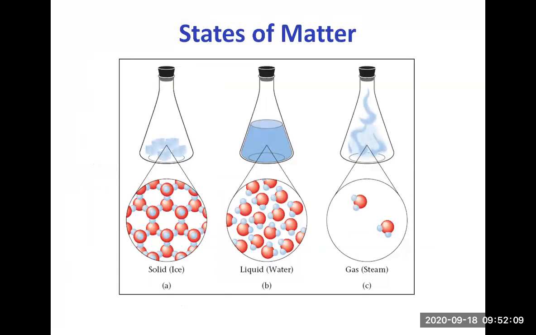So matter can be found in three main physical states. We call them the states of matter. And that's the solid state, the liquid state and the gas state. Here the models are representing water in its three different states. When it's solid, we call it ice. When it's liquid, we call it water. When it's gaseous, we call it steam. Notice how it's the same molecule, but in the gas state, it's not bonded together. The molecules are free. In the liquid state, they are more packed together, but a random arrangement. And in the solid state, there is some arrangement. It seems more rigid.